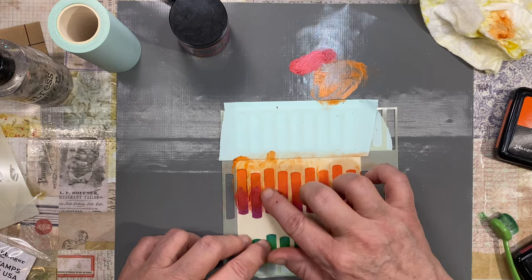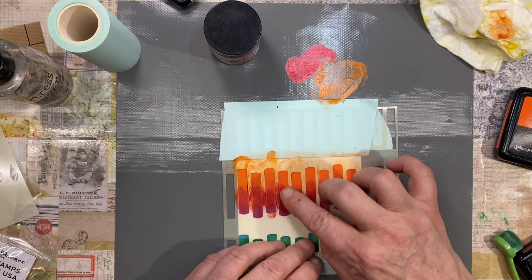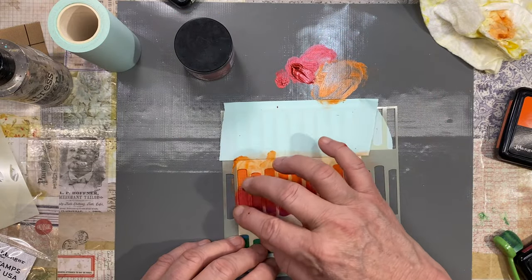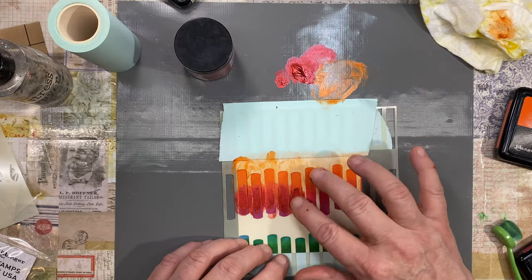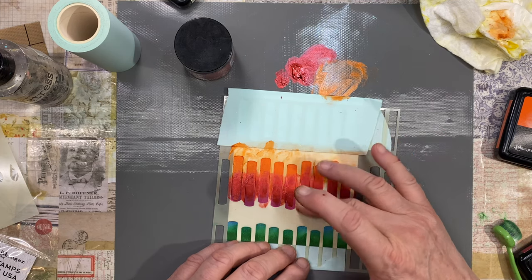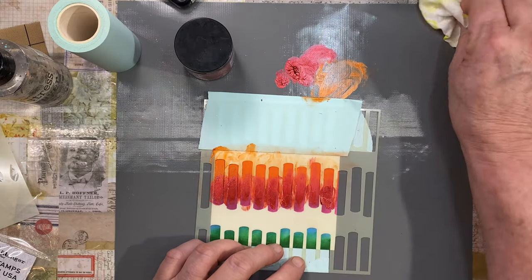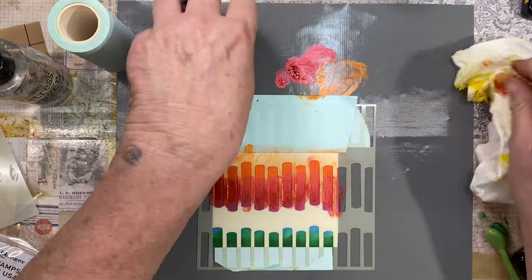So I'm coming up from the bottom now and bringing the bee sting up towards the roar. I'm just kind of blending them with my finger a little. And notice I'm just grabbing some with my finger and then I dab my finger off into the lunar paste. Words are hard today. So I use my clean finger to kind of blend it. So you can use all your finger tools with this. Sorry, I had to pause for a sneeze there. Okay, I've got my bee sting on.